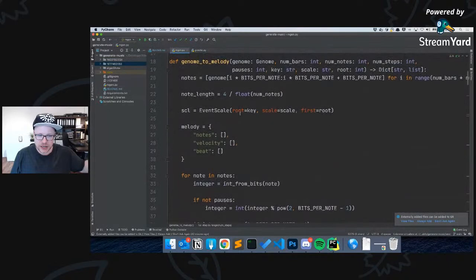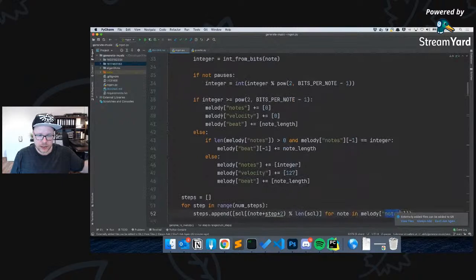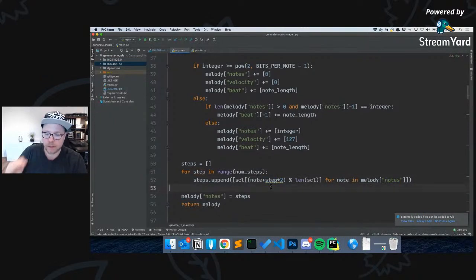We put the melody nodes in, we go for steps, append. So for each node, so 0, 1, 0, we go 0, 1, 2 for our 3 chord, and we add new nodes on top of the other nodes and replace our normal melody.